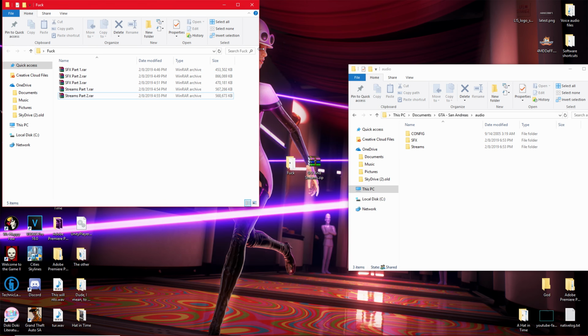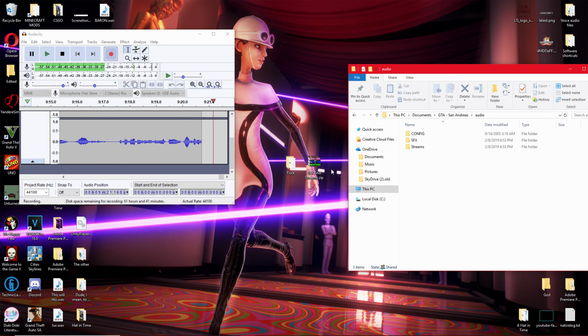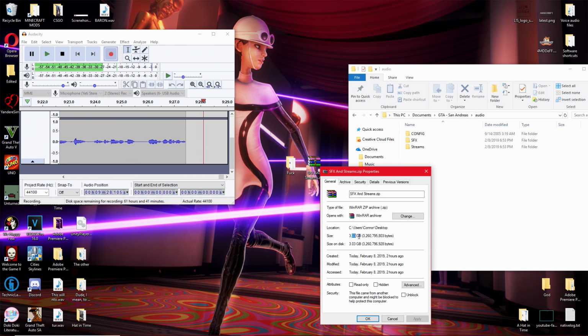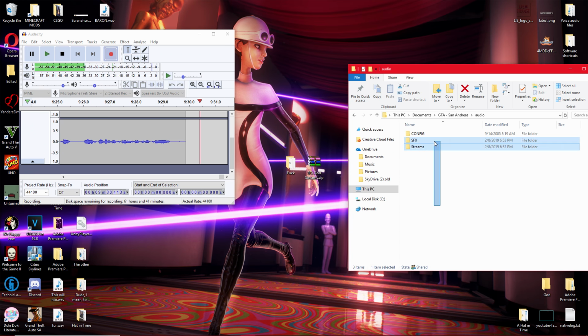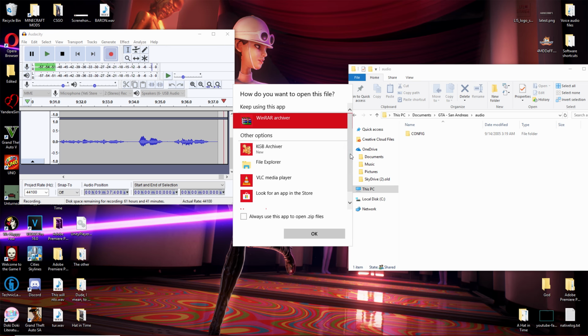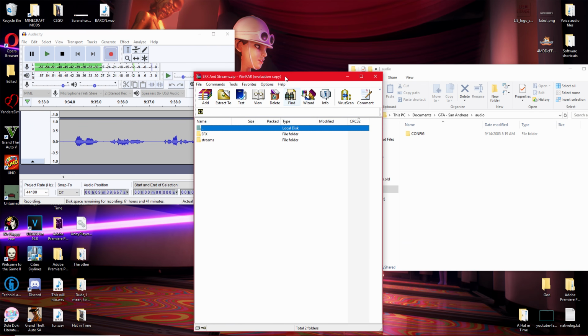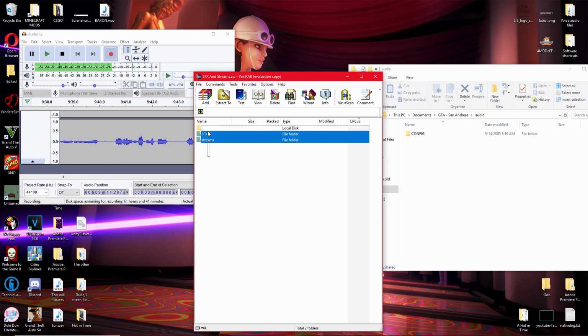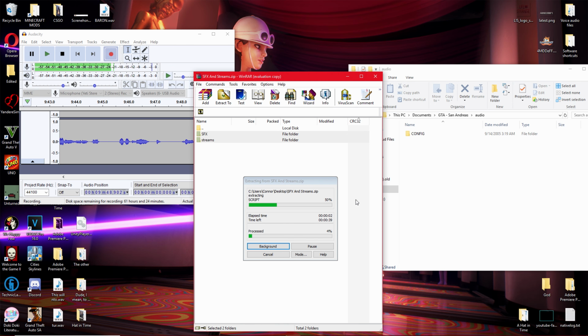But since we're not going to be using that, we're actually going to be using the main file. This file, the one that's 3 gigabytes, the one I was talking about. So now we don't actually need these files at all. We can just remove them. And so what you're going to want to do is extract it. Yes, I want to open it using WinRAR. We're going to extract the zip file, all these, and put it over to here. So there you go, and I'll just wait for it to extract.